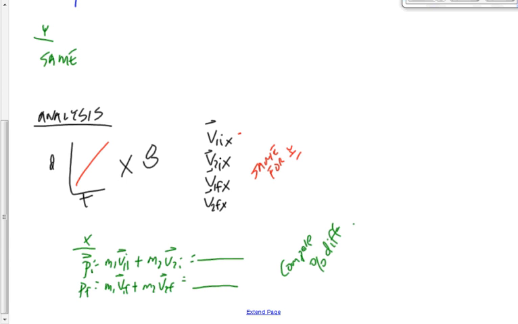So that's 10%, and then momentum is conserved if it's within 10%. Anything goes fine.